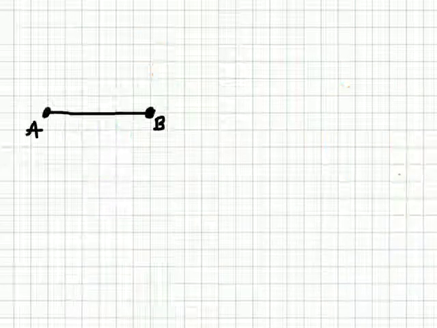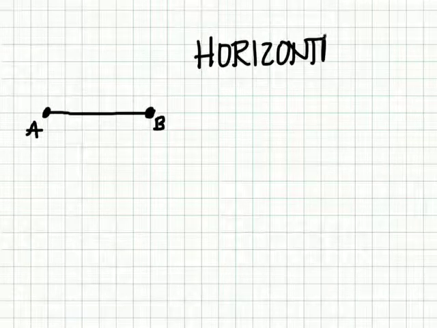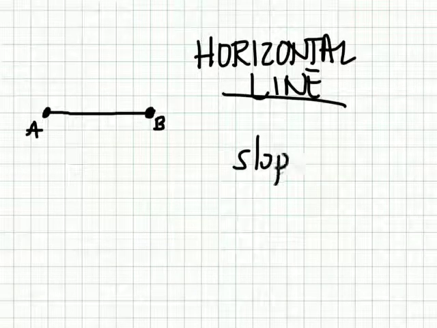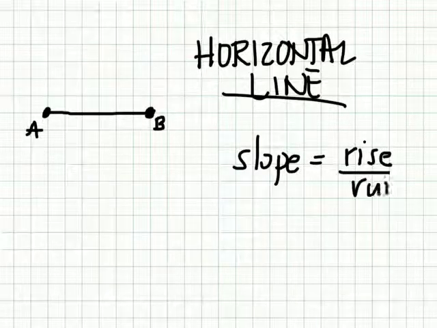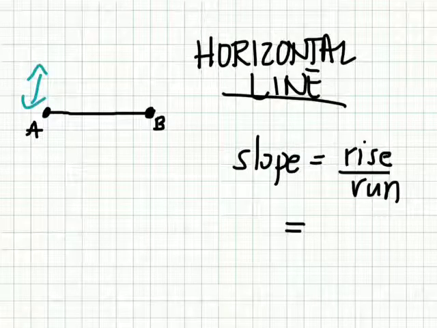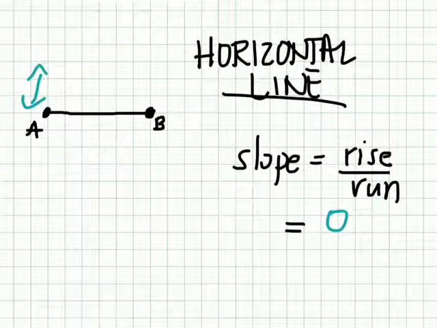Okay? So in the first example, we're looking at a horizontal line, and we're trying to figure out what the slope of a horizontal line is equal to. So we need to count the rise over the run. Does a horizontal line have a rise? Does it rise up or down? So no, there's no rise. So we can say the rise would be what? 0. It does not rise. There's no squares to count that go up or down.